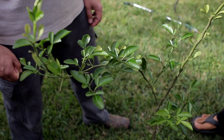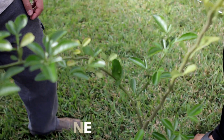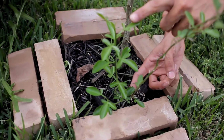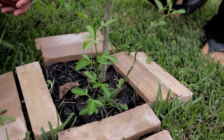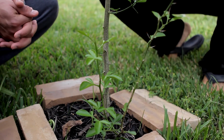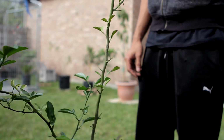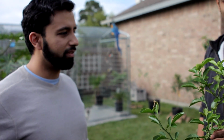Alright, what is this? This is a Clementine tree, and I also got this from Salman many years ago. It's been about 3 or 4 years now that I got this tree from him, and when I got it, it was about this big, maybe like 6 inches or something like that, in a tiny little pot. Since I've planted it in the ground, and it's been in the ground for a full season now, it's definitely stepped up. It's almost 5 feet now. Maybe, what do you say, Salman? Almost 5 feet? Yeah. Getting like 5'7".